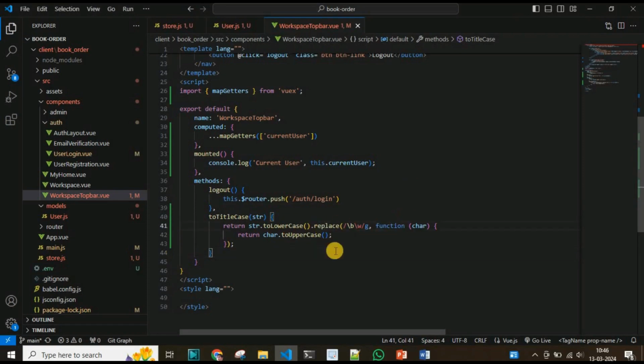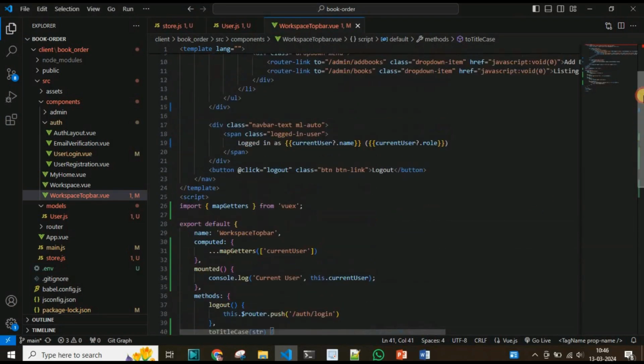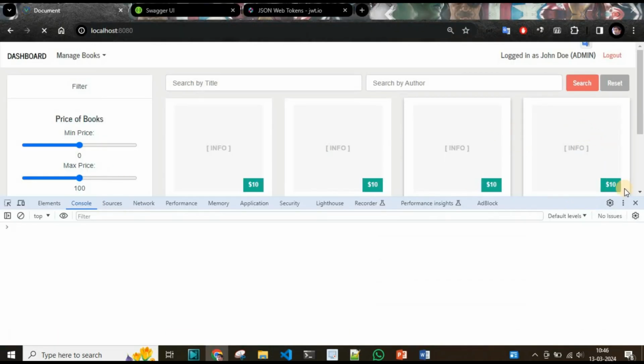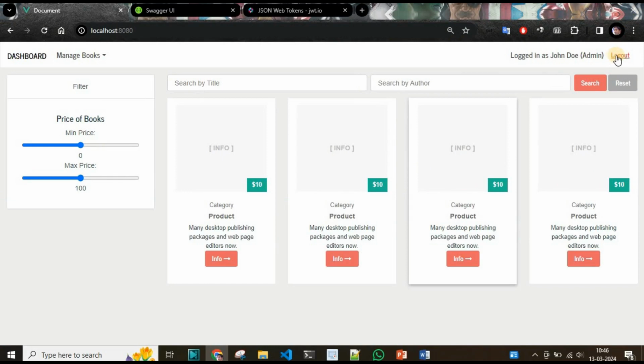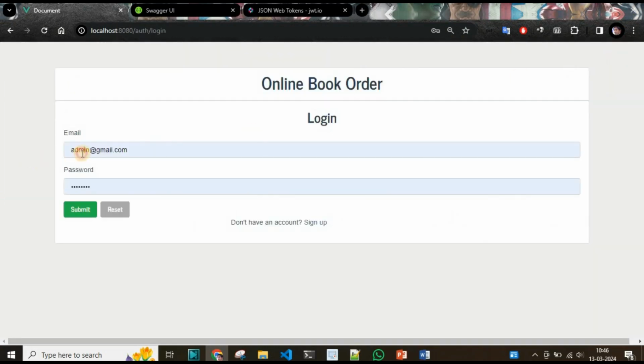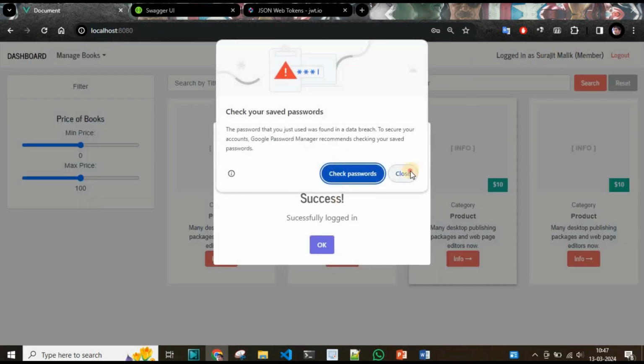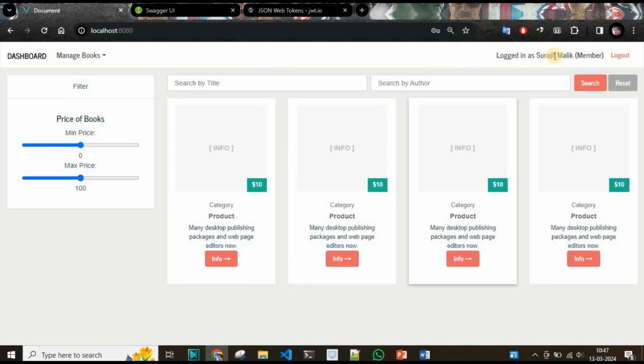Here I am using a regular expression. So I will provide here toTitleCase, and here the currentUser.role. Now it looks okay. Now if I log in as the buyer, Rohit Malik, he is the member. Looks fine.